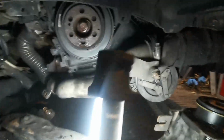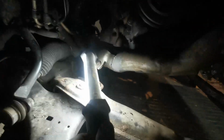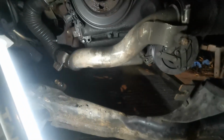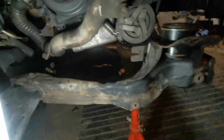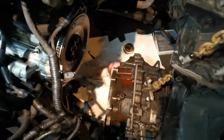The next thing is here, one 10mm here, two 13s over there, they hold the boost pipe. Remove that before you drop the subframe. On the other side you don't have any boost pipes, you just have the steering rack and the anti-roll bar.